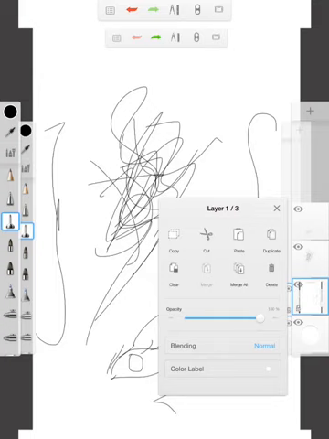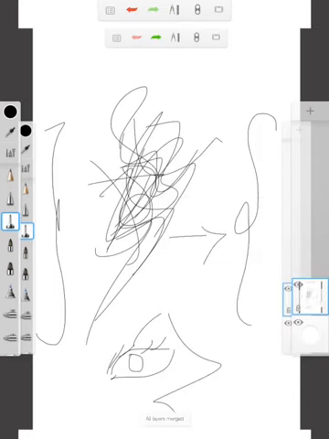So you can either copy the layer, you could duplicate your layer, you could cut the layer, you could paste the layer somewhere else, you could clear the layer, and you could merge all. You could merge all your layers to become one layer.